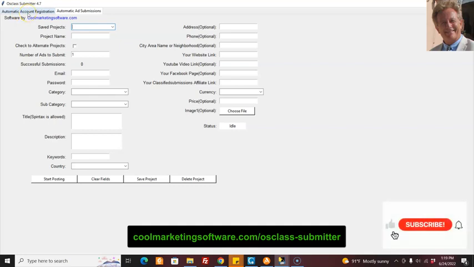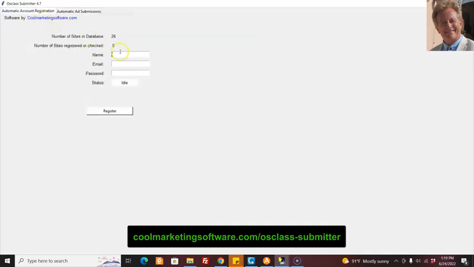Now, we've simplified the software to make it even easier to use. This will use Chrome on your computer, so you have to have Chrome installed, and you have to have Windows 8.1 or later. You can use it if you have a Mac, if you use a Windows VPS, and I'll get to that a little bit later.